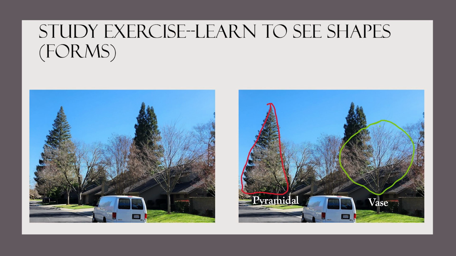So in the upcoming slide here, you'll see in this graphic, the picture on the left is the trees that are in front of some homes, and this is what we typically see. And obviously some of this is in the winter time because you can see some deciduous trees in there with no leaves. But look at the next picture over to the right, and I've highlighted in a colored pen on each one. You can see the basic forms. So on the left in red is the pyramidal shape. And then on the right is the green, which is more of a vase shape or kind of a globe shape.